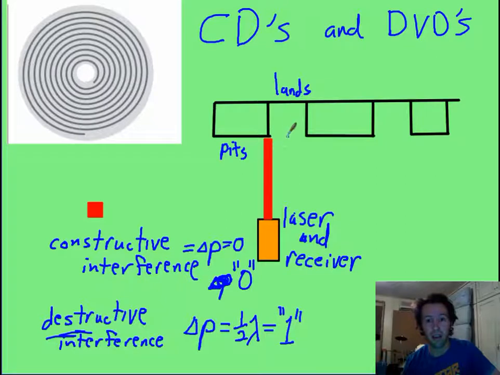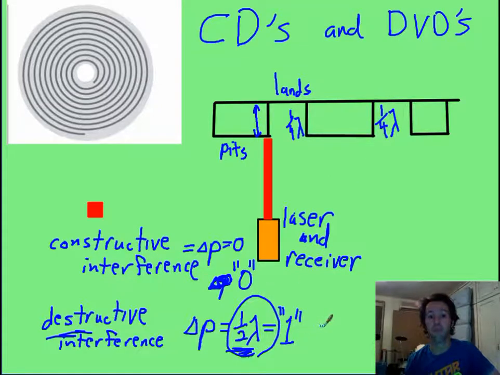And you may ask then, how big does this need to be to cause that nice destructive interference? Well, you know you need half a wavelength of path difference. So if this height is a quarter wavelength, and it goes a quarter wavelength extra and another quarter wavelength extra, that gives you your half wavelength, which leads to a 1 that your CD or your DVD player will sense.